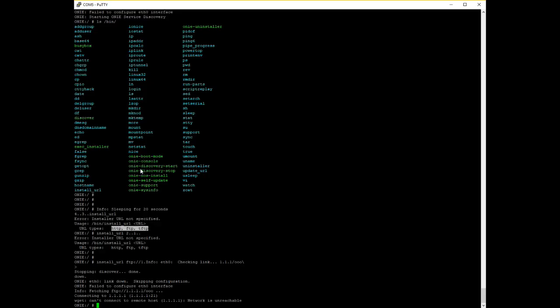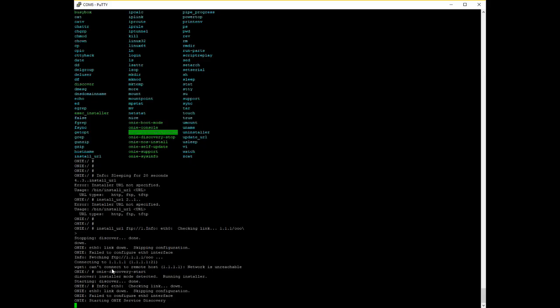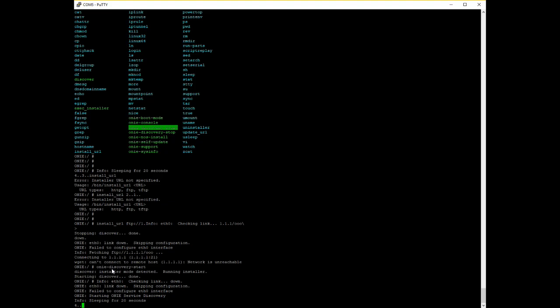The other components, like ONIE discovery start. This command restarts the discovery process. It starts with trying to get the IP address on Ethernet 0, and if the IP address is received, it tries to fetch the default firmware for the switch, which is a file named based on the MAC address of the switch itself.